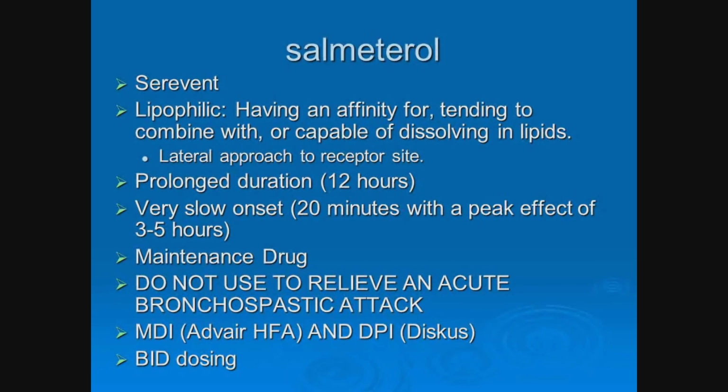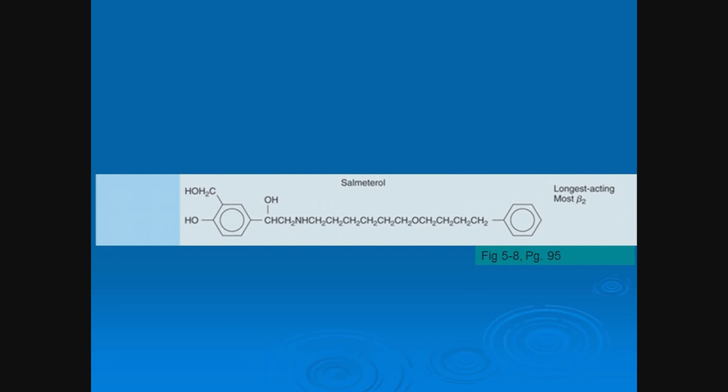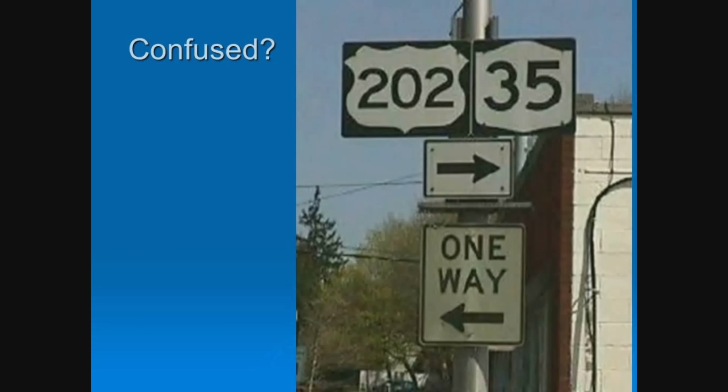You never give this drug for an asthmatic attack. You do it to prevent an asthma attack from ever happening. Okay? Maintenance. This is what it looks like. And so it says longest acting. That's not true. There actually is one that's longer acting now. They're getting better and better at this process.